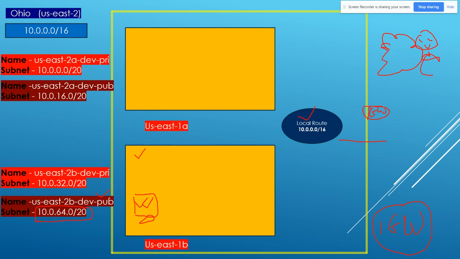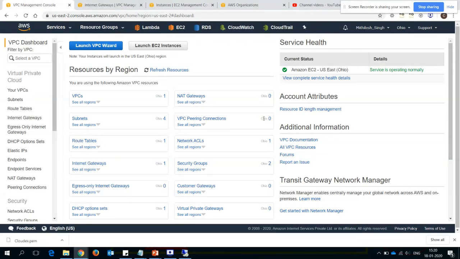So whenever they are trying to access google.com, they go outside through this route table. And under this route table, there is only one route mentioned, 10.0.0.0/16 and local. Local means you cannot go over the internet. You have only the local route.